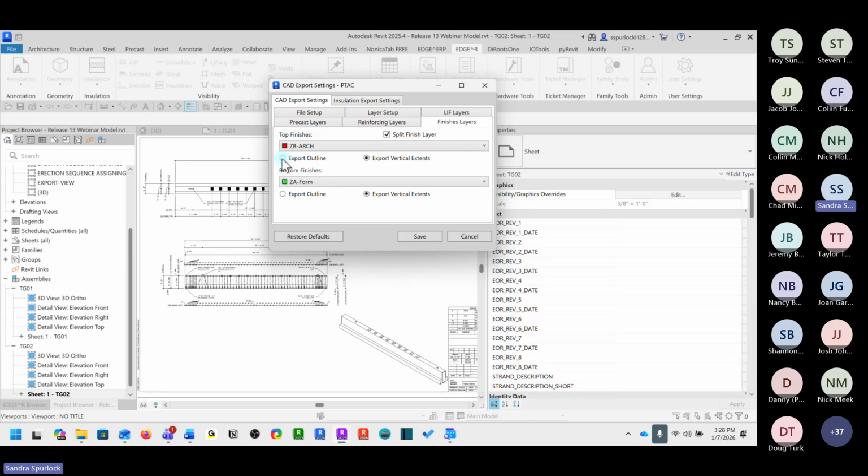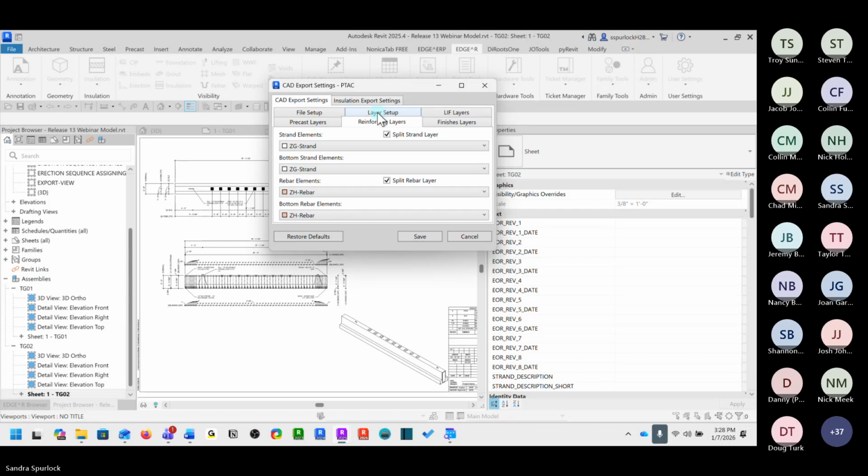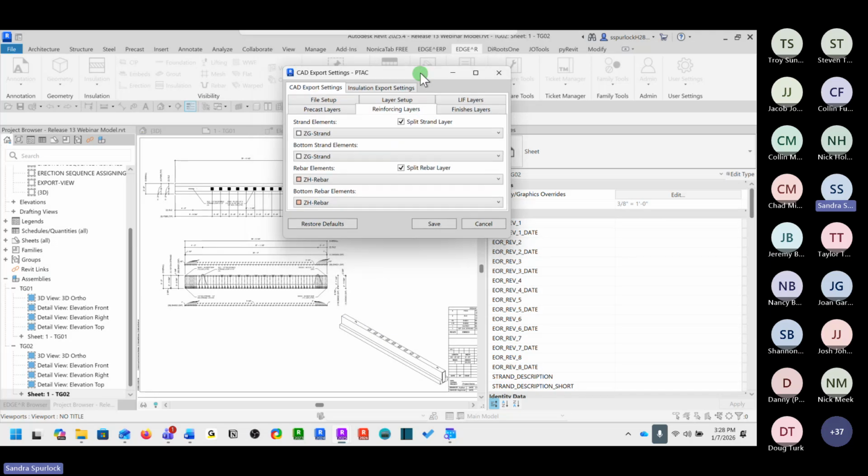And each one you can respectively define if you'd like the export outline or vertical extents there. And that's really it as far as the CAD export settings go.